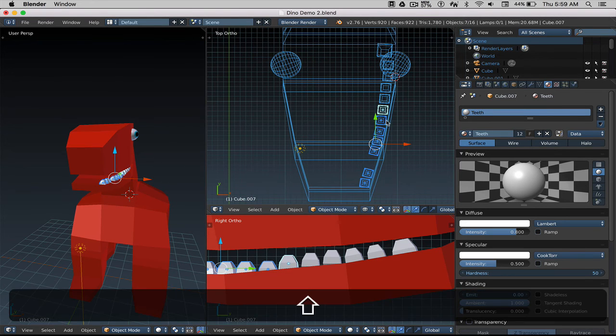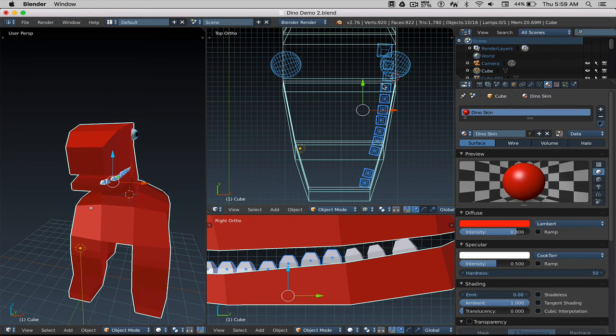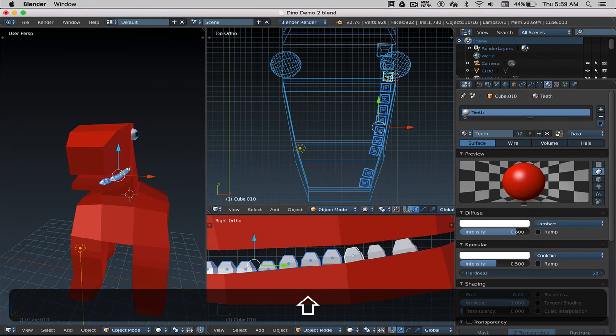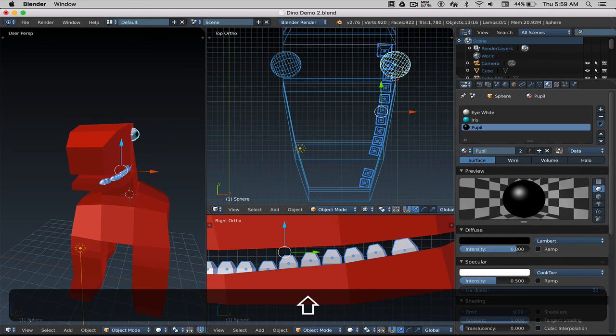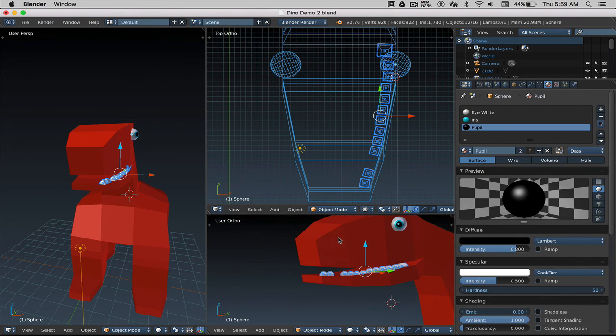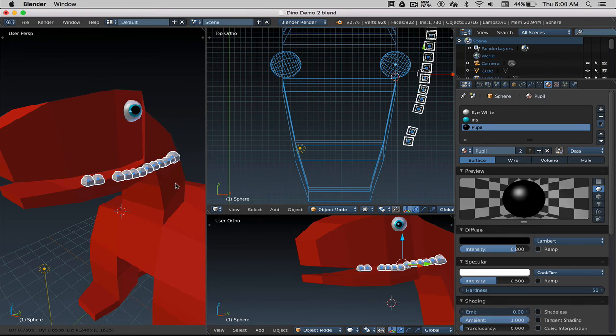Okay, to finish this video up, you can see that I added in the rest of the teeth, and now I'm going to duplicate them and mirror flip them. So what I'm doing right now is I'm just selecting the teeth. If you accidentally select anything else, you can just shift right click and deselect it. So there we go. I think I've got all the teeth here. Just to double check, I'll grab and move them.